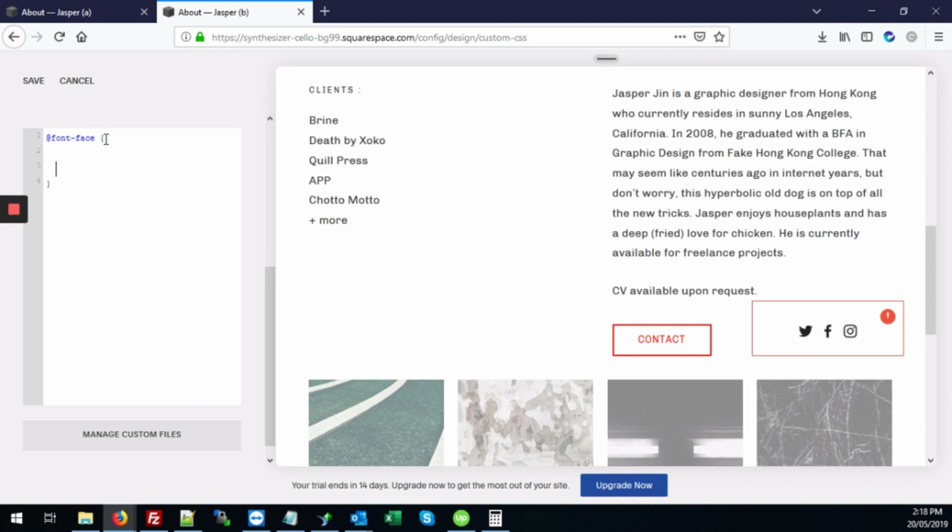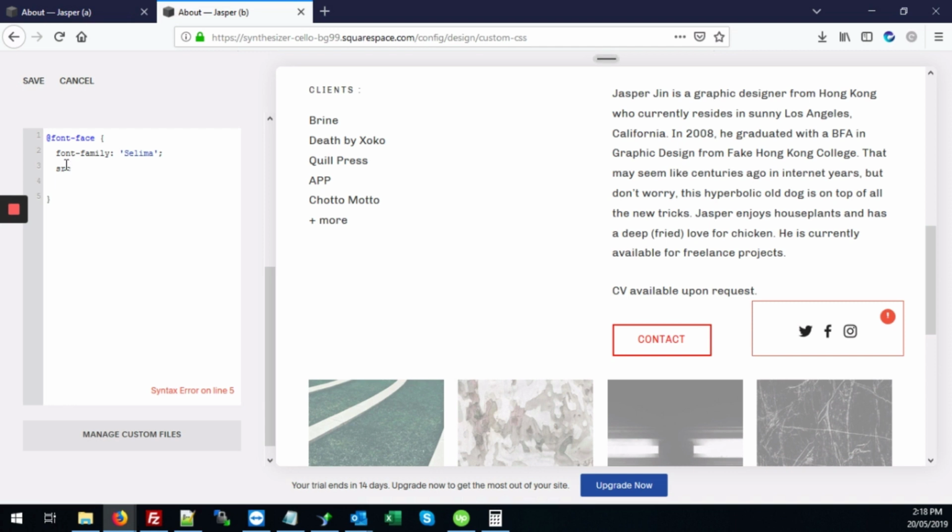Then we'll have our opening and closing curly braces. Then we'll type font-family. And in this case, the font is called Selima. Make sure that the spelling is correct, because if it's just a little bit off, it simply won't work.